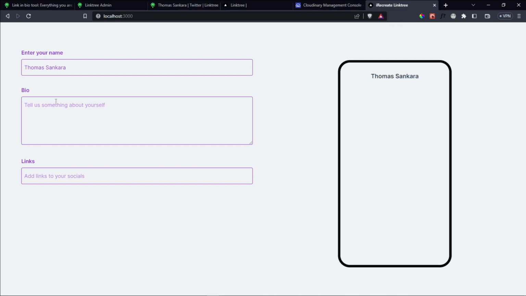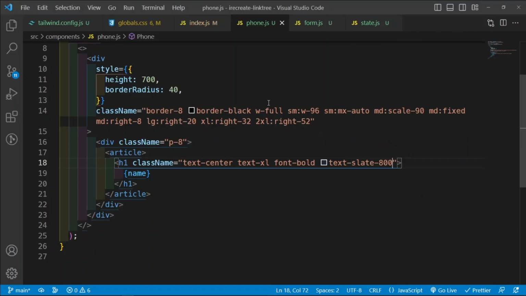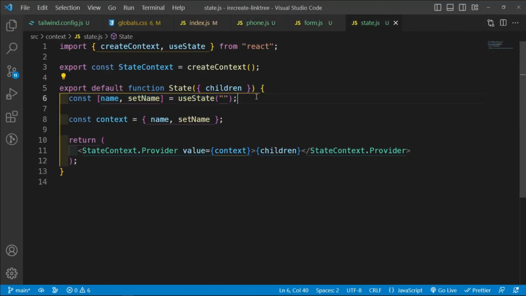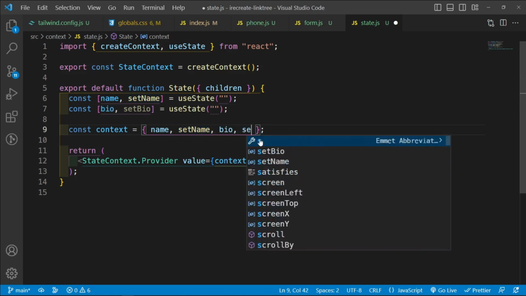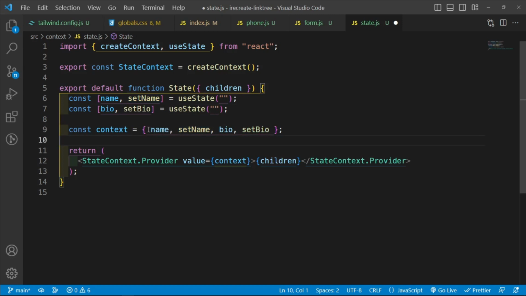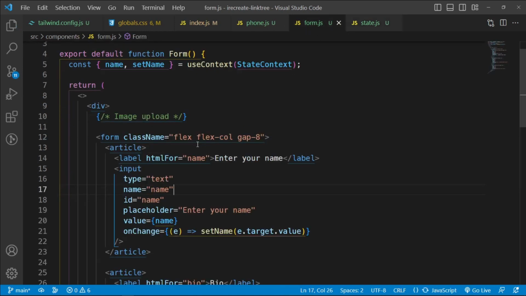And then once you have that, all you need to do is do the same thing for the bio. And then for the links, we are going to create a sort of to-do list. So let's go ahead and do that for the bio. Back inside our state, we are going to create a new state value called bio and setBio. This is going to be equal to useState. By default, it's going to be an empty string. And then we want to destructure the bio and setBio, so that now everything that is going to be added here is automatically passed inside the value. So that now when I save this, I can go inside our form.